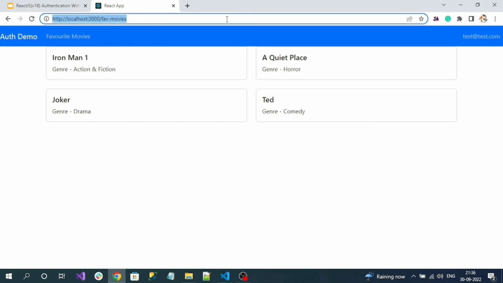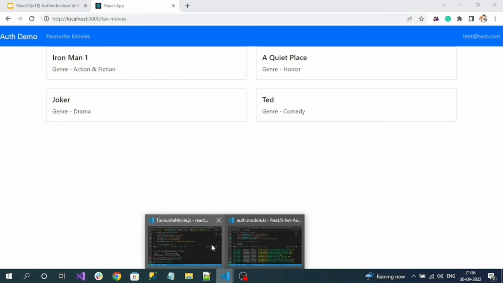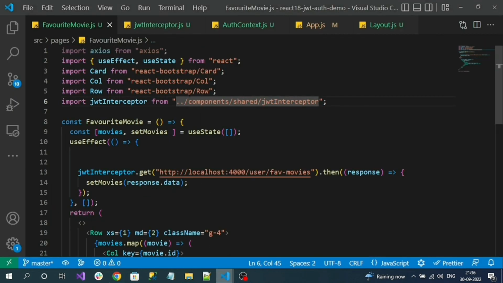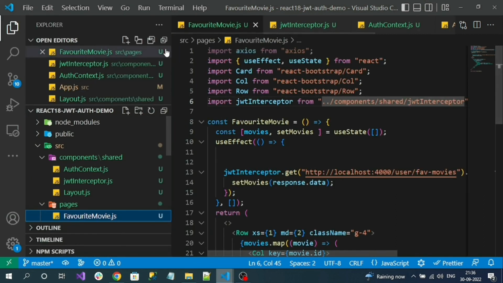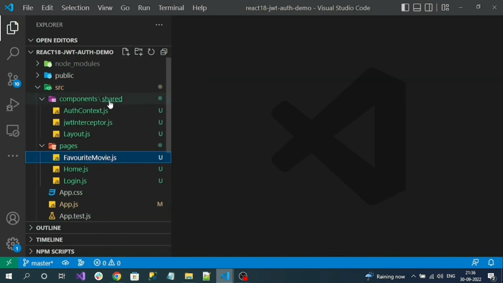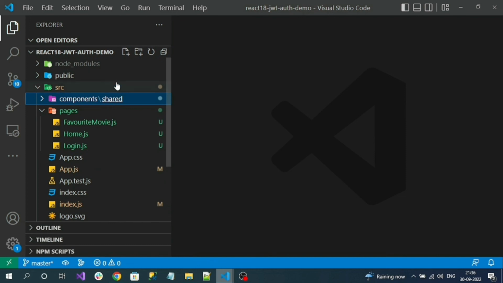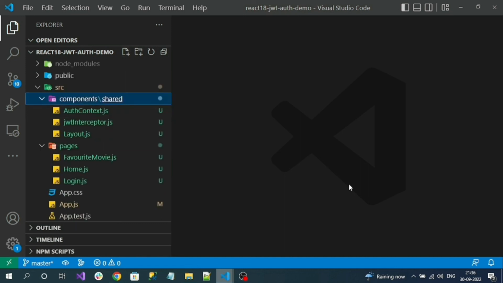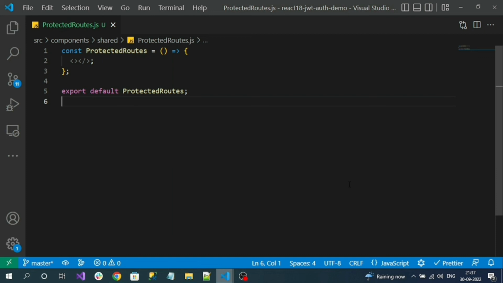To implement the protected route, we will create a component where we can extend our routes. So let's go to my shared set of components and create a new component called protected routes dot js. So this is our protected route.